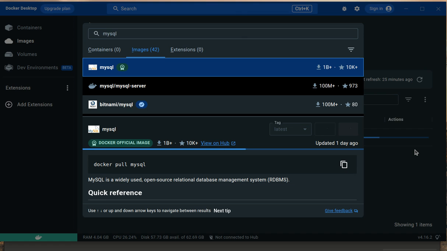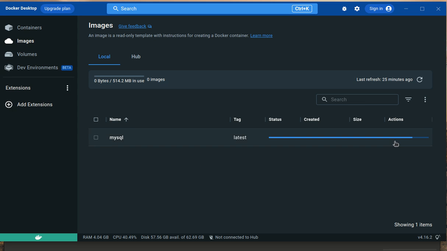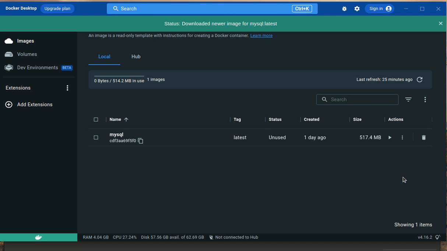Okay, you can close this window, and here you can see the process also. Let's wait for the image to get ready. Here you can see in the green field the status: downloaded newer image for MySQL.